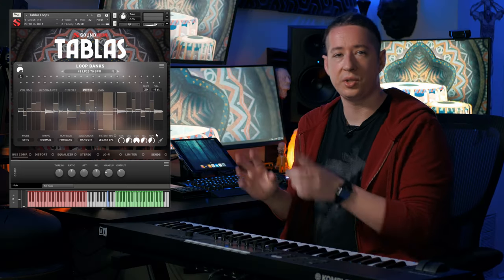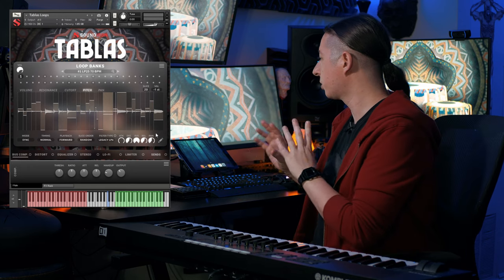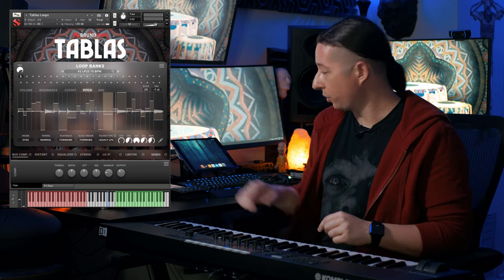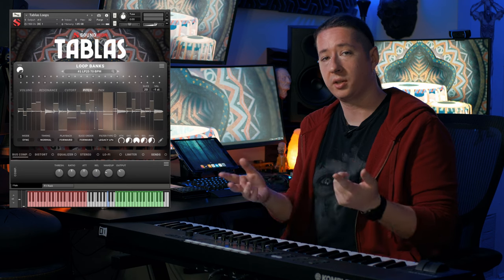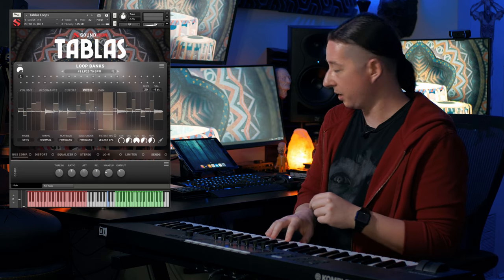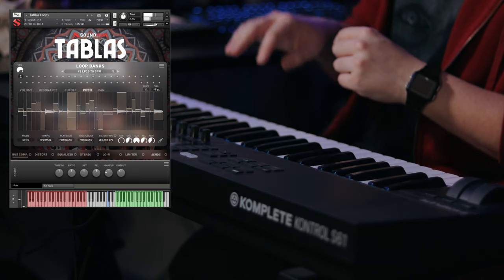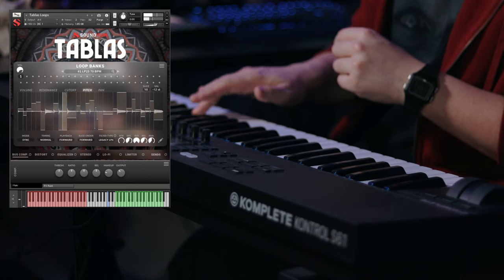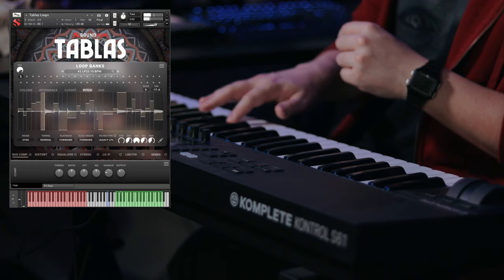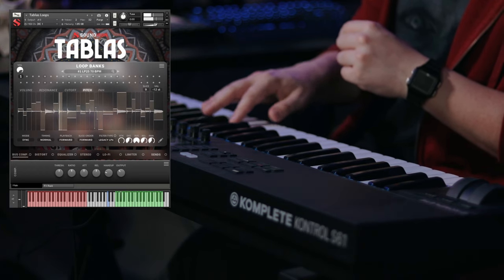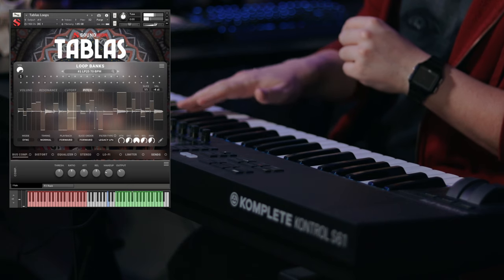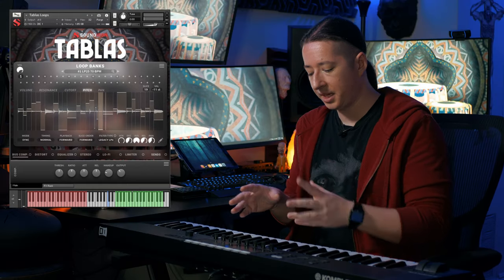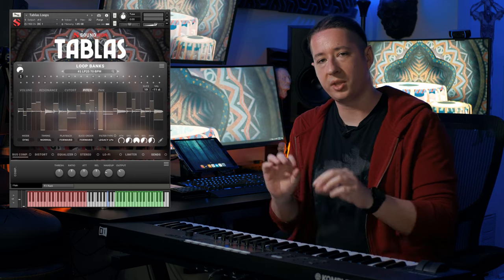So depending on the loops that you choose, you might not get the most desired effect, but it definitely is cool having that option. And another thing you can do if you want to start a loop in a different spot, you can use these green keys, and that allows you to start the different loops in a different spot. So if we start on the first one, or we can start up here. So by having that option, you can really take these loops and make them your own and pick and choose the different spots that you like the most.